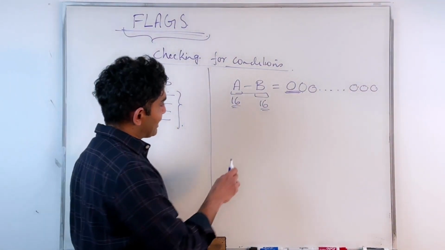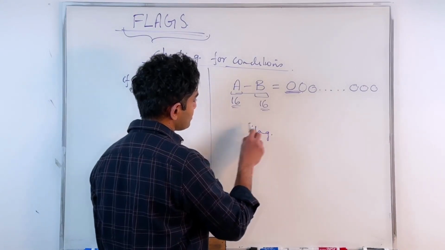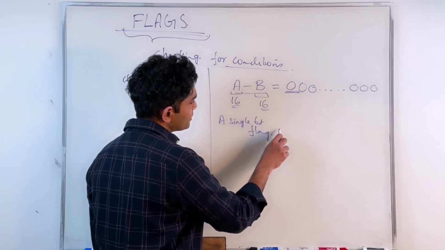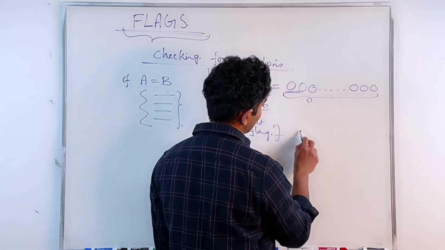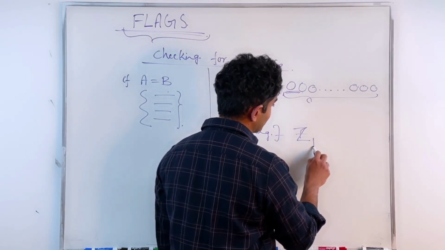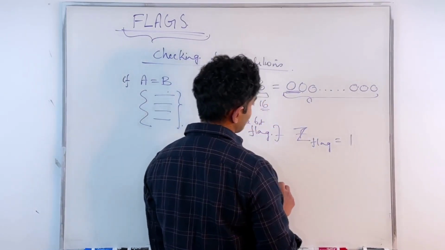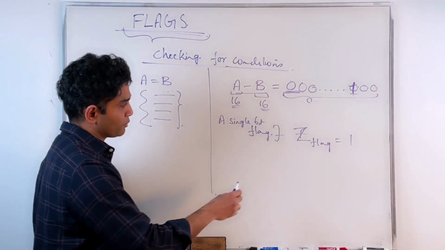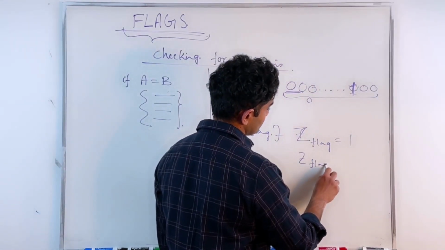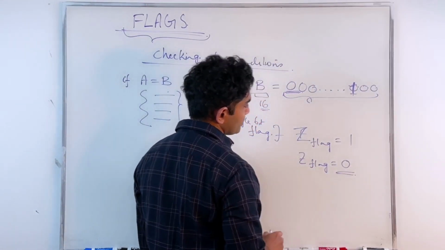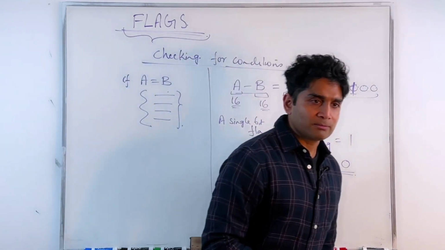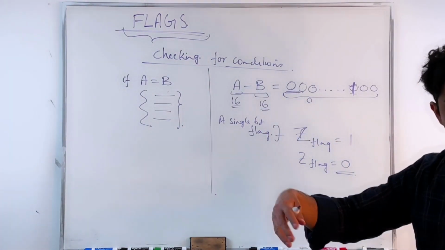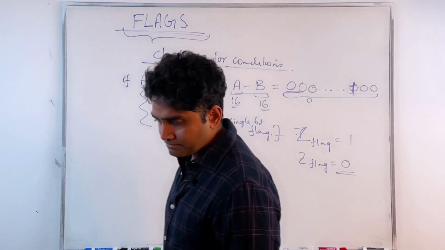Can I configure a flag, a single bit, that just tells me that yes, if I obtain all zeros, then the flag, which in this case let me call the 0 flag, will be set. And if I have at least one 1 in that number, then my 0 flag will not be set, because that's not a 0. So the 0 flag will be set when a minus b operation results in a 0. It will not be set for any other number, any other sum.